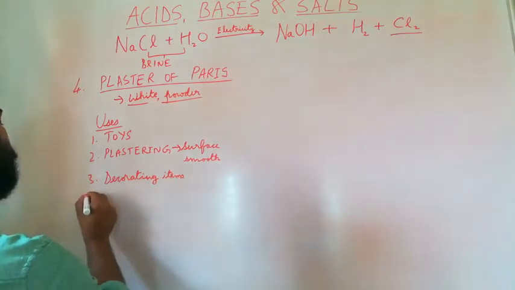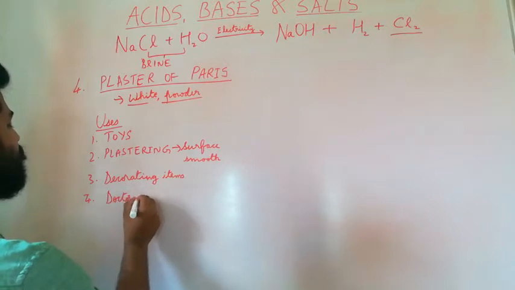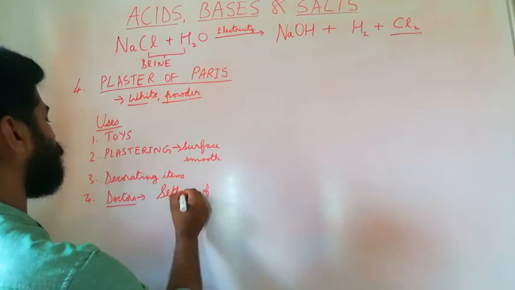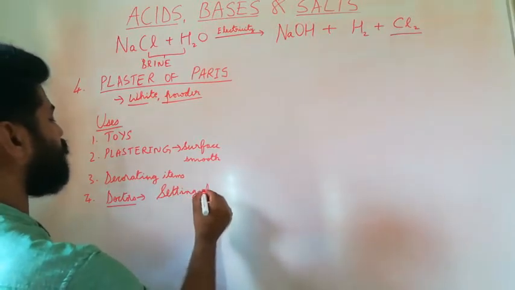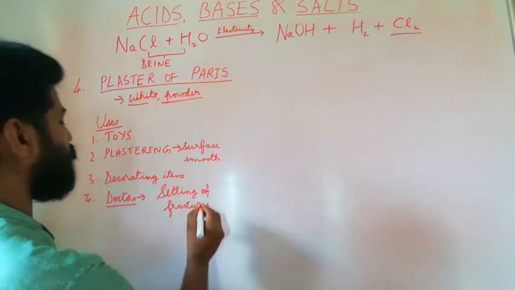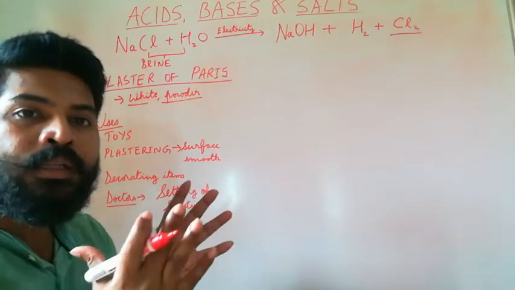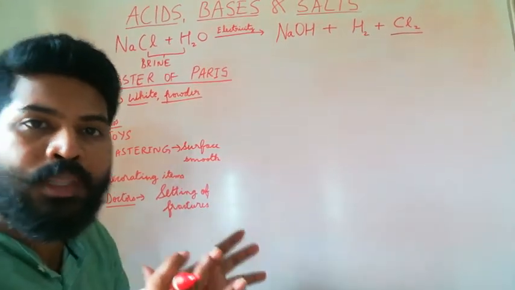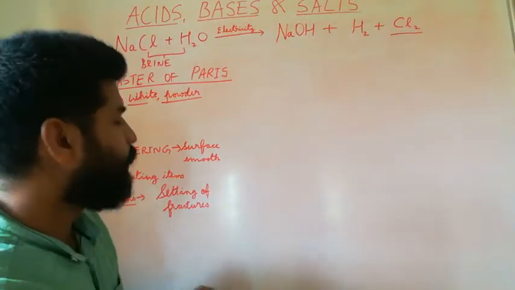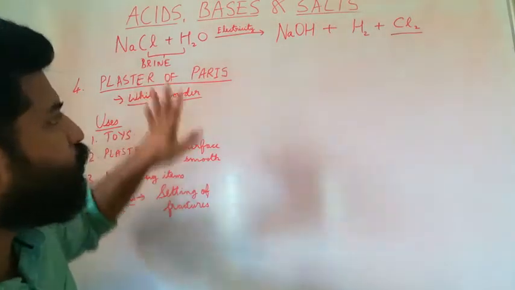and it is also used by medicinal professionals, doctors, for when you have a fracture, so doctors use plaster of Paris to set the bones, to hold the bones in a particular position so that it will help in faster recovery. So these are the various uses of plaster of Paris.